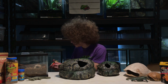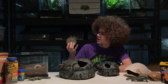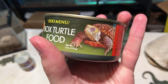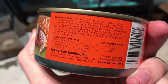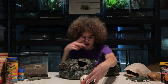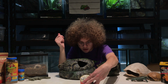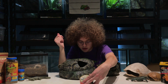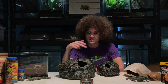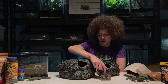This is... Alright, this is Zoomit's canned box turtle food. This is something that I haven't tried out before. I've tried Zoomit's pellet box turtle diet before, and my box turtles weren't exactly a fan, but seeing as I have 5 box turtles at this point, a canned diet might be very helpful. It says that this contains apples, carrots, ground corn, whole corn, soybean meal, dextrose, dried kelp, brewer's yeast, guar gum, banana flavor, etc., etc. So it seems like a good way to offer your box turtles the herbivorous part of their diet. And you'll definitely still need about 60% protein to go along with that. So box turtle food, that'll be a good supplement for them.